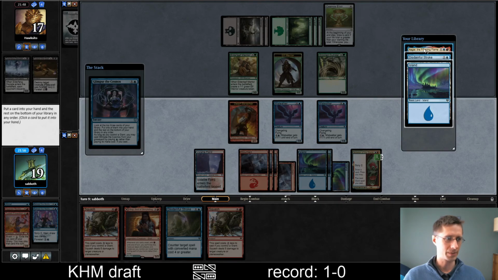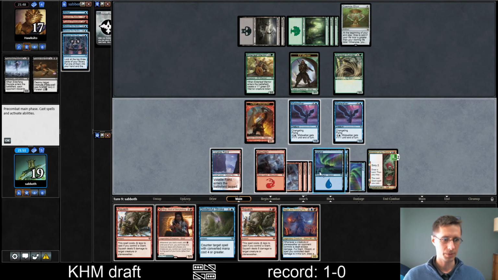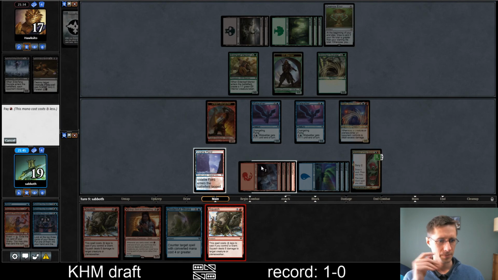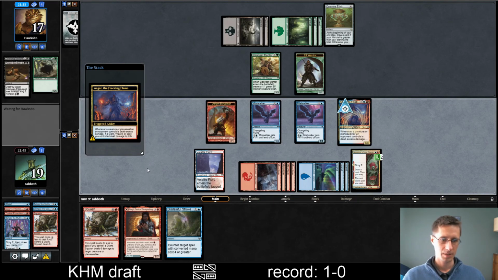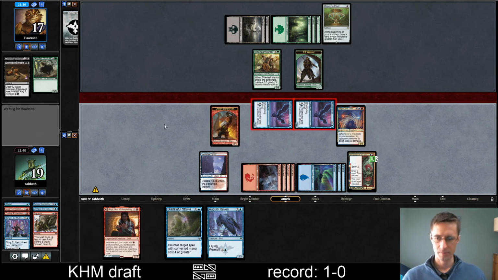Why am I doing this now? Oh, because we can get Agar. Perfect. So why don't we do that? Play Agar. Squash the Outrider. And attack for 2 in the air. And then leave our shields down. Leave our poor shields down. Progress.